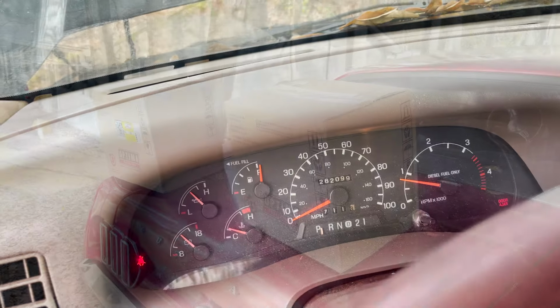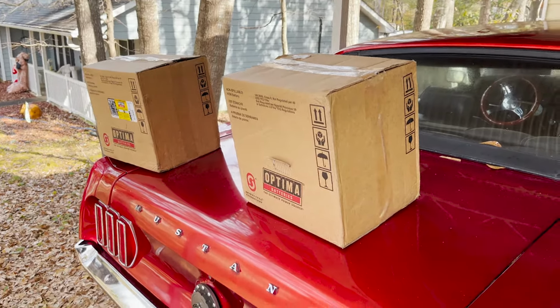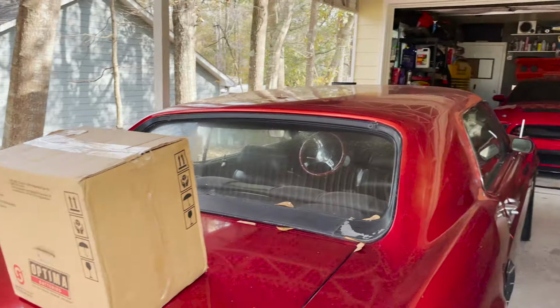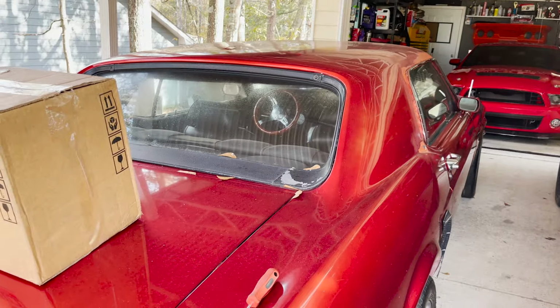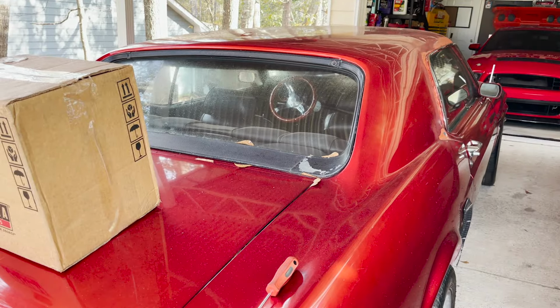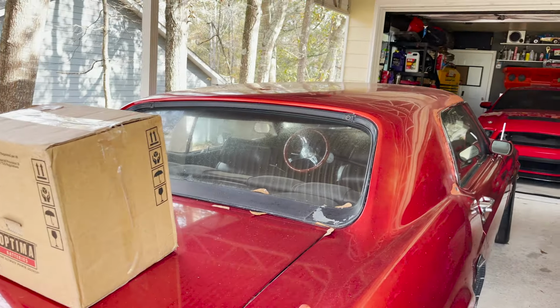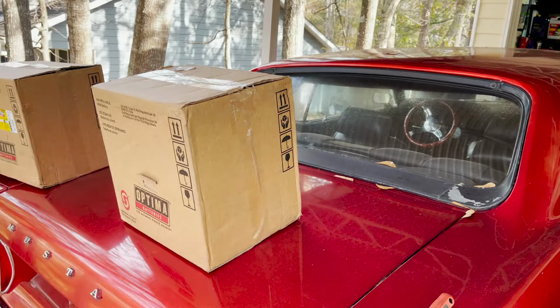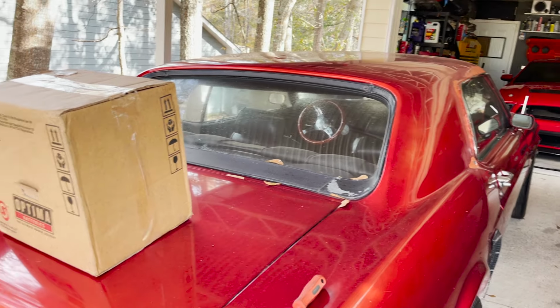So here are our new batteries. Now, why did I go with Optima batteries? It's because this car, the '69 Mustang, I barely ever drive it. But anytime that I want to start it, that yellow top battery in there has started every time. I may have had to jump it off maybe once or twice over the last, I don't know, 7 years. It's been in there quite a while.